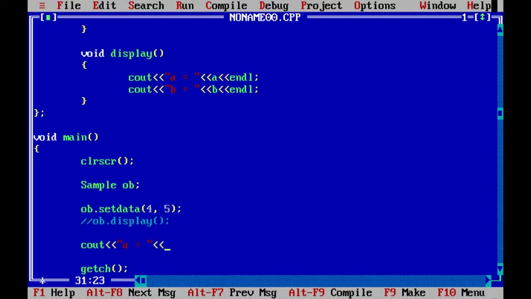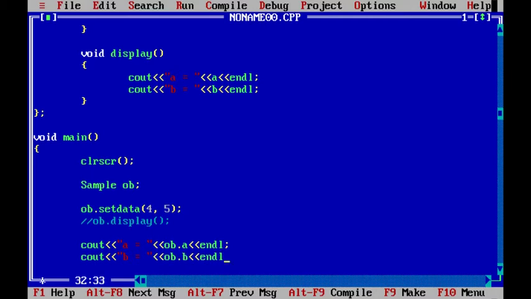We accessed the function set data like ob dot set data, but similarly we can access variables also. So let's say ob dot a, I want to access ob dot a, and right here ob dot b.